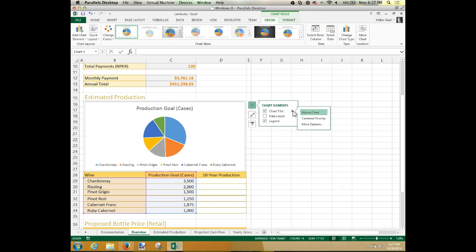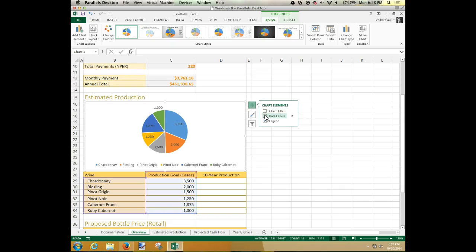Every type of chart, we saw all the different kinds, the bar charts, the column charts, the line charts, they all have this little plus sign. They all have chart elements, but there's a different list. For a pie chart, there's only these 3. The next button down will, I'll tell you what, let's stay here. Let's say, because the book says, that we don't really want the chart title. So we turn it off. And notice how the pie chart got bigger to fill the newly available space.